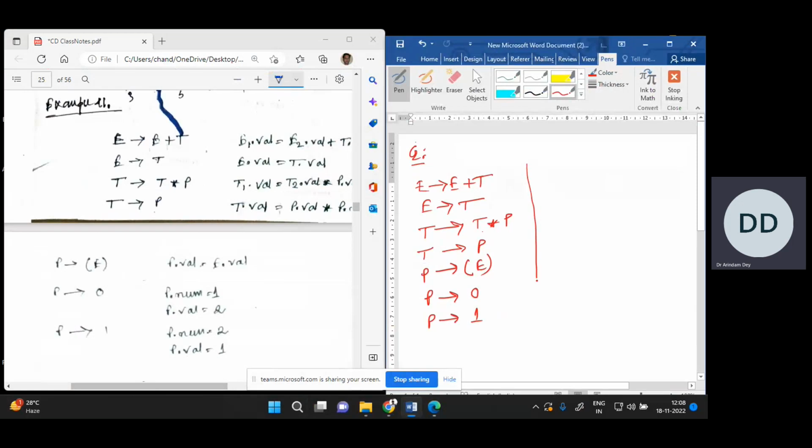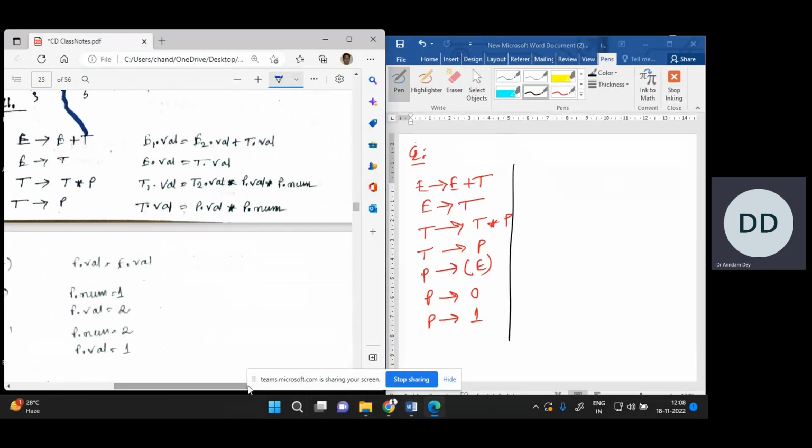These are the production rules by which I can form a tree. Now for the first rule E to E plus T, we are adding E1 dot val with E2 dot val.